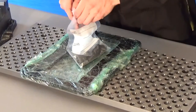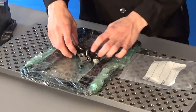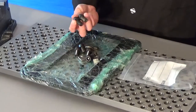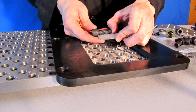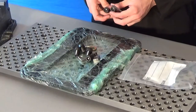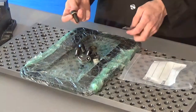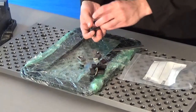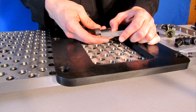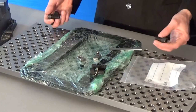Along with the actual mounting plate is a bag of hardware. In your bag of hardware, first we have two inch-and-a-quarter long half-13 socket head cap screws, and these are for mounting your vise to the plate. There are also two gold zinc plated washers, and these are for those socket head cap screws as well as for the one inch socket head cap screws, which are for mounting this mounting plate to your modular plate.